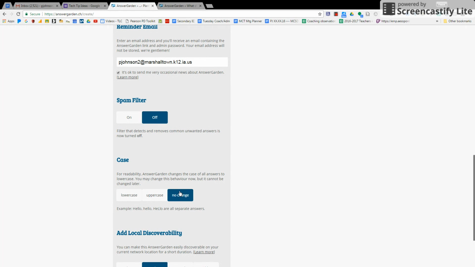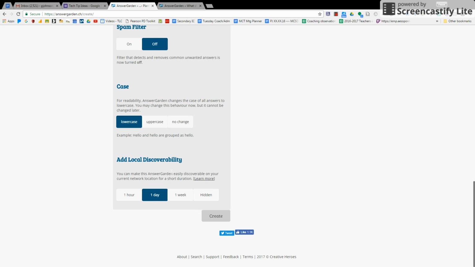However they put them in is however they put them in. So I'm going to move them all to lowercase. And I can add local discoverability, meaning it's discoverable on our network location, which is what I would recommend, especially if you're using it for school. Make it one day, and this way your students can find it. Otherwise, they may have difficulty. So then you would go in and hit create.